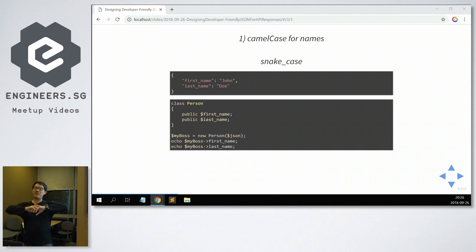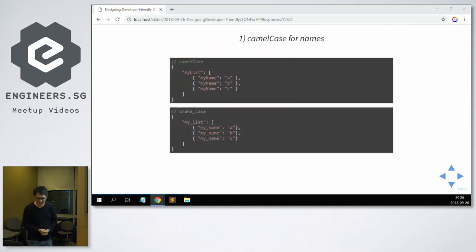Imagine you have a thousand, a few thousand lines of code, and you have a mix of camel case and snake case properties. So something to bear in mind. Another case in point for pushing for camel case for names. Now, if the JSON response has a lot of properties or elements or a very large list, eliminating underscores might save a little bandwidth. Let's say my pagination has 1,000 records. Let's say it won't happen, but I'm just trying to push a point. If you eliminate 1 million underscores, I think it will save 1 million bytes. That's about 1 megabyte in my bandwidth. Just saying.